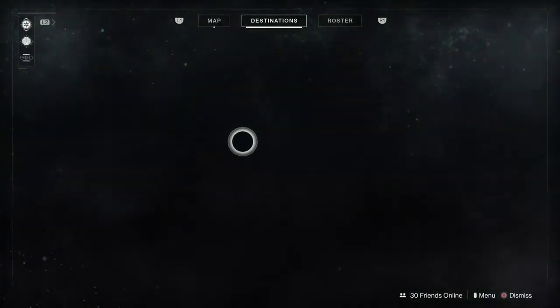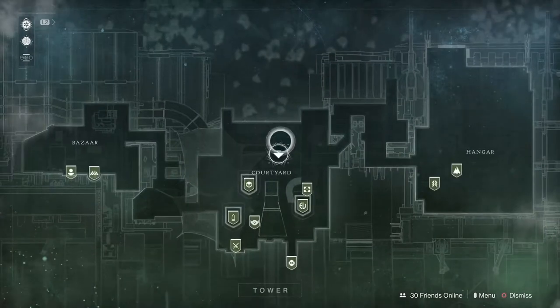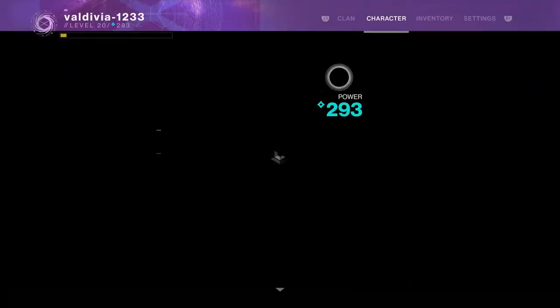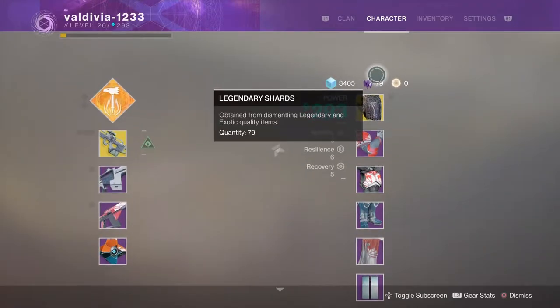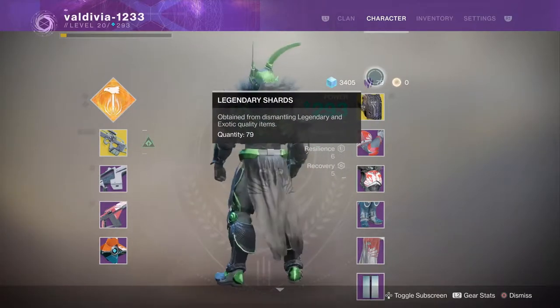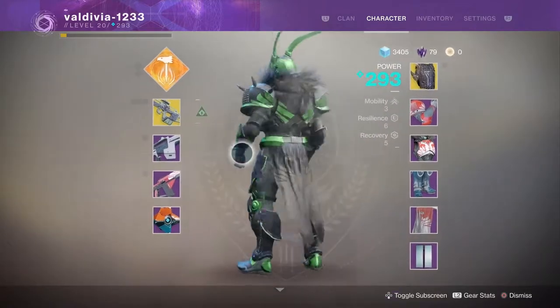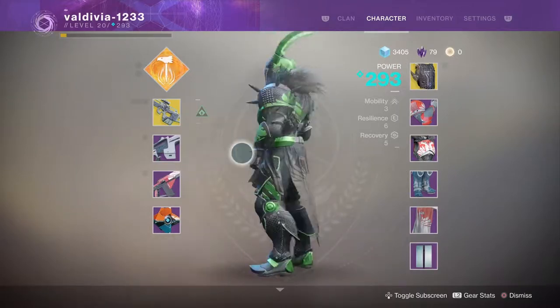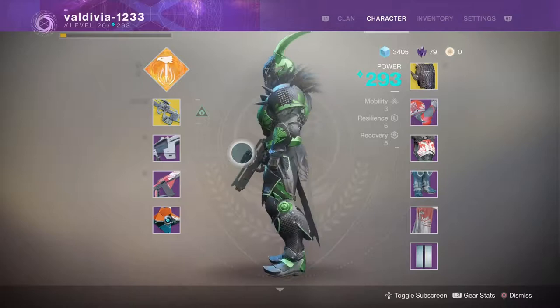I'm also going to be talking to a few people, I don't know what they want. And I'm also going to show you guys how to get a lot of gunsmith weapon parts. This is what you must have: a lot of legendary shards, because there's a very easy method I learned off of somebody, I actually don't remember what the YouTuber's name was, but this isn't my idea.